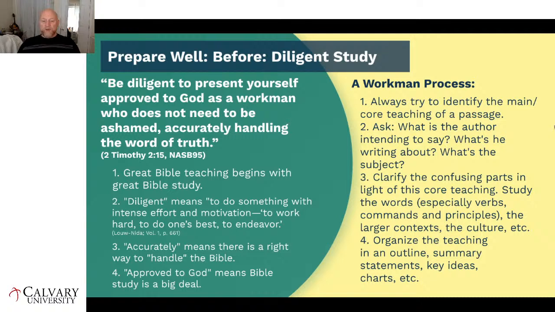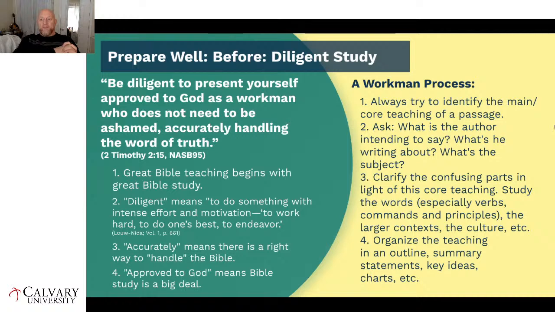We must discern the flow of thought. We must identify the core statements, where the author says, this is what I'm writing about. This is why I'm writing. And sometimes you can even chart things out, make a list, whatever works for you. You've got to try to discover the author's structure of what they were writing and trying to teach. And this just helps us, that transfers, right? So if you discern that in a particular chapter of the Bible the writer is trying to get across four key ideas, well, then those four key ideas can then become your outline for teaching that passage.